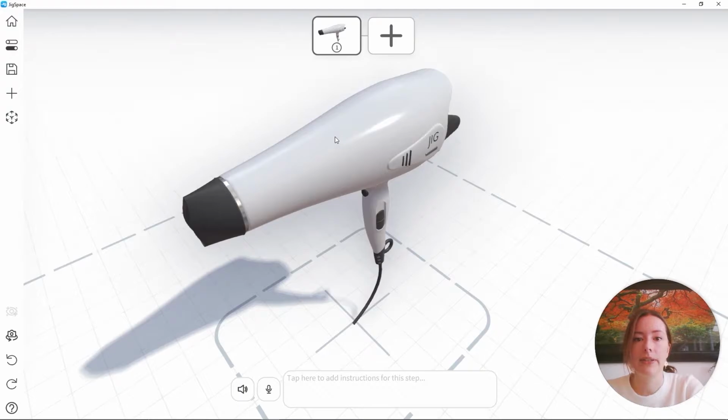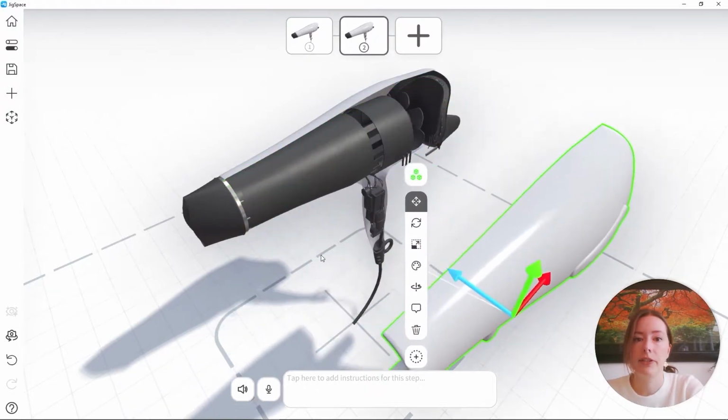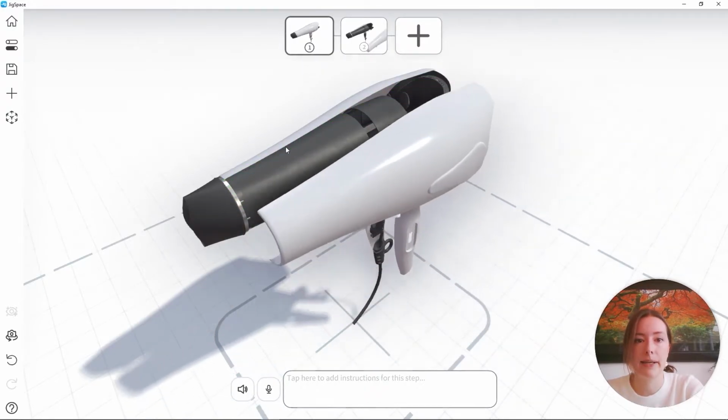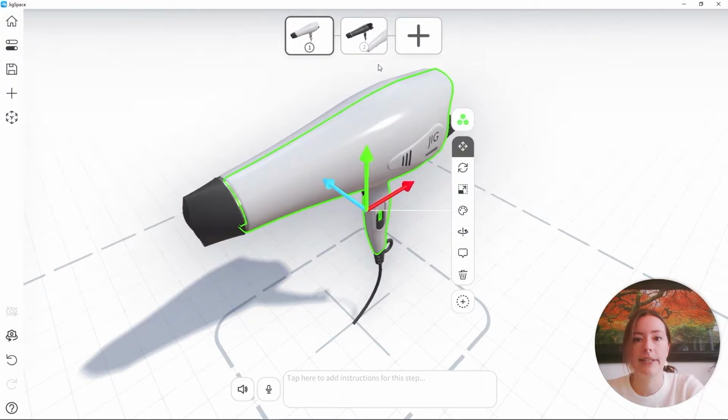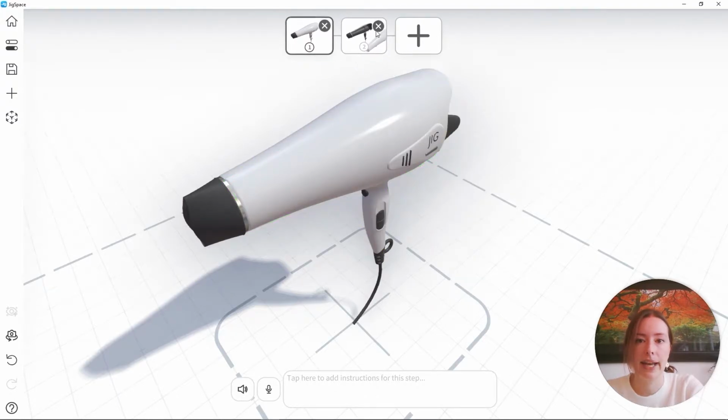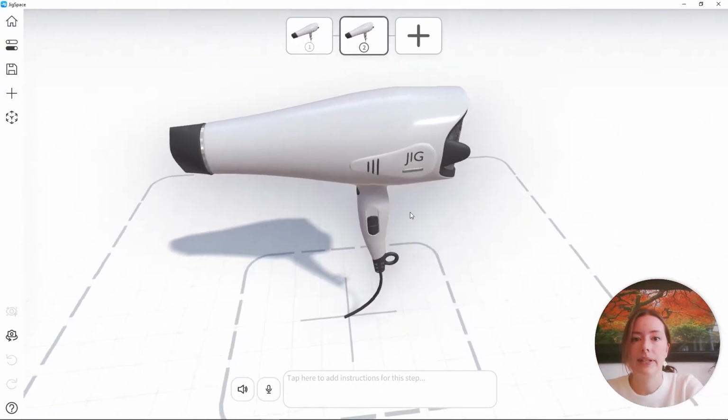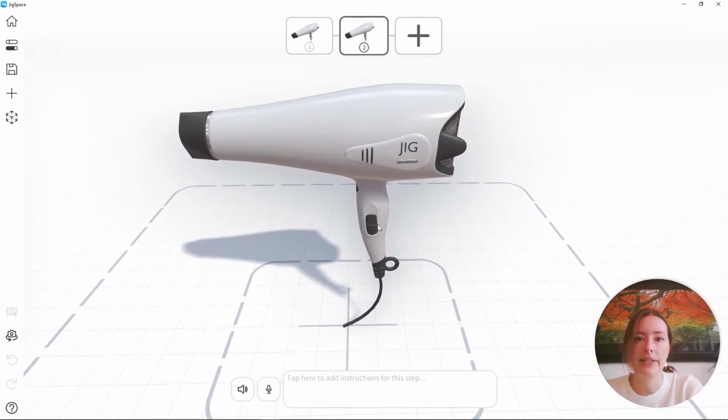So what I'm going to do is I'm going to add another step. It's now on step 1, the initial position is saved, and on step 2, if I pull this model out, I can still go back to step 1 and still have that position recorded. And I can copy this information from step 1 to step 2. So I'm going to delete this step for now and start again from scratch. Now on step 2 is where I'm going to pull this model out.